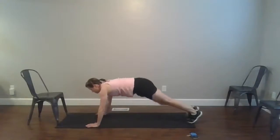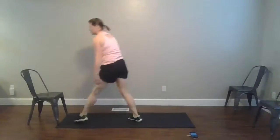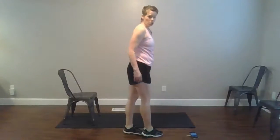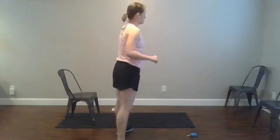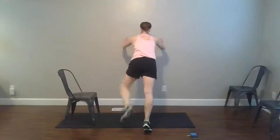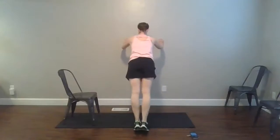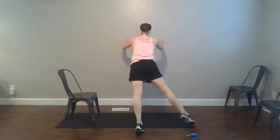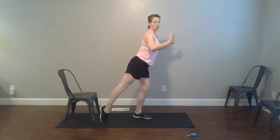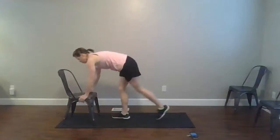Now, you can do this on the chair, easy peasy. If you're on the wall, I'm going to turn my back to you for a moment so you get a good picture of the wall. You're just going to kind of tap out. You can lift that leg. I'll show you two ways. So slant it on the wall. You can lift, lift, or just tap, tap. Okay? Again, I was leaning on the wall. Warm up for the arm. That's important. Here we go.